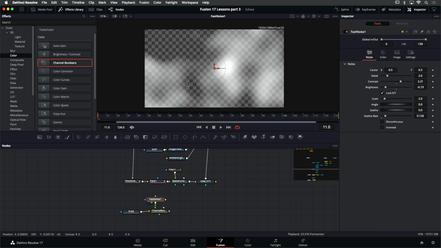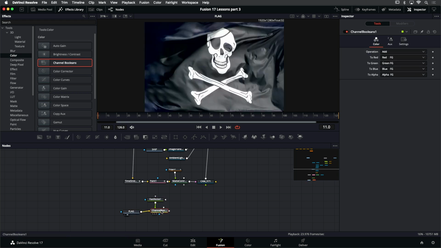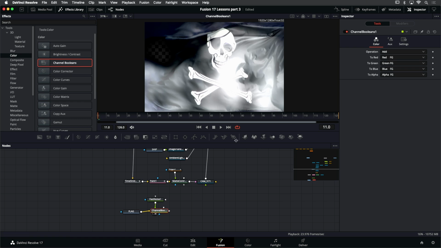Since some of our fast noise values are negative, if I hover my mouse and look at the bottom portion of the screen, you'll see negative values, and values above 0 and some values that are just about 0. What's going to happen is I'm going to add a negative, which will darken part of the flag, and I'll add values that are positive, which will brighten it up. So if I go to the flag and look at the channel booleans, now we can see some areas are brighter, some areas are darker.